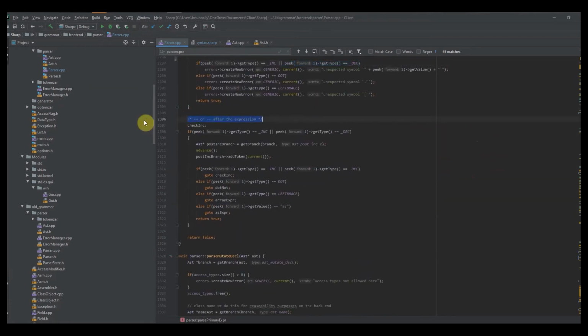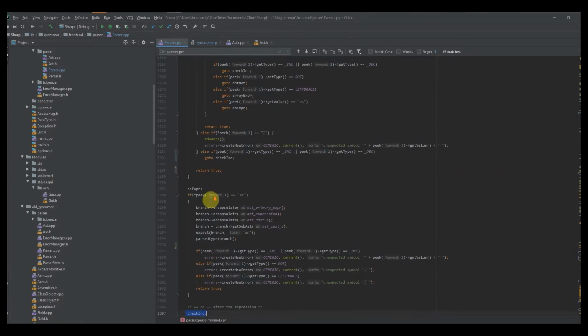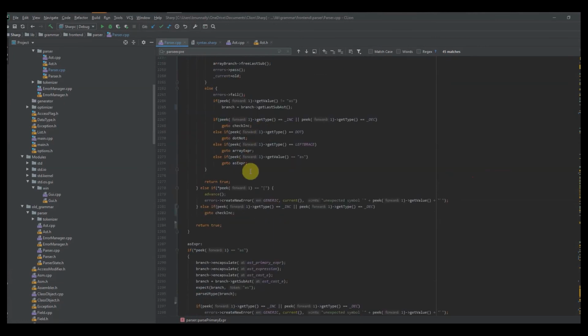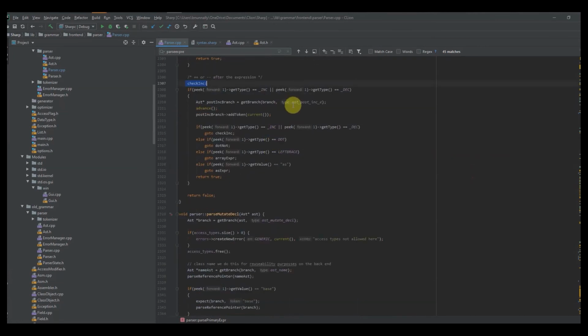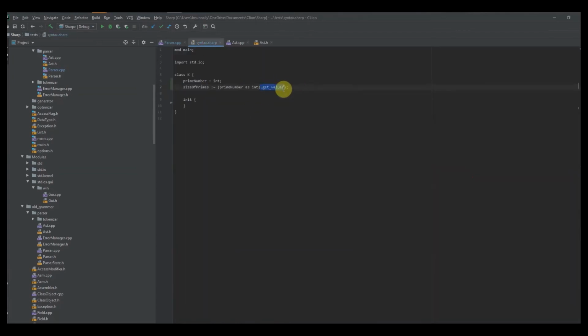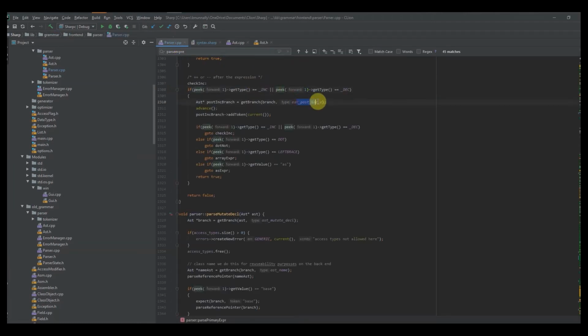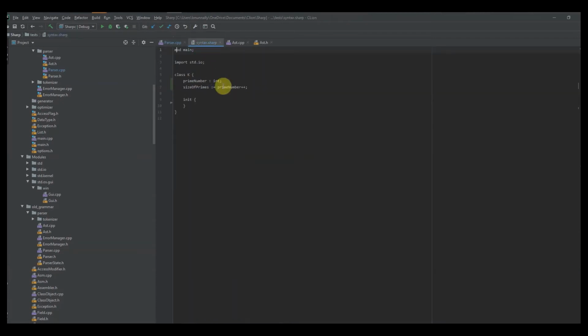And finally, we have our plus plus and minus minus. So this is our check increment go-to statement or go-to label. Again, be sure to add or update all of those spots. And in there, this is basically expected. So there's two types of plus plus and minus minus. This plus plus and minus minus basically represents what's called a post increment expression. So there's two types: there's a post, which means after, and then there's a pre, which means before.